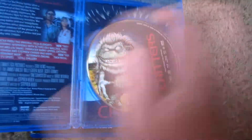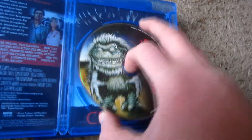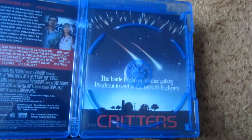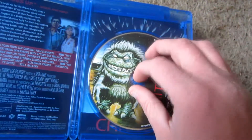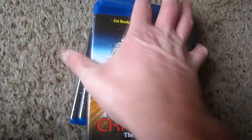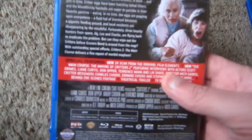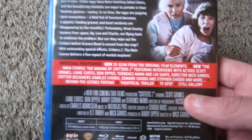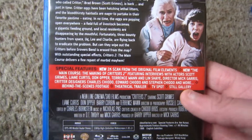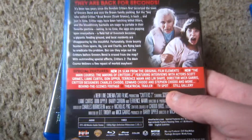The disc image is the same as the default cover image, but as usual with a Scream release, every individual one has a reversible sleeve so you can choose to set them as you wish. I've kept 1 and 2 as they came. Here we have Critters 2 on the back. They all get new 2K scans. The making-of on this one was a bit shorter, clocking in just a little over an hour, and that's about it.